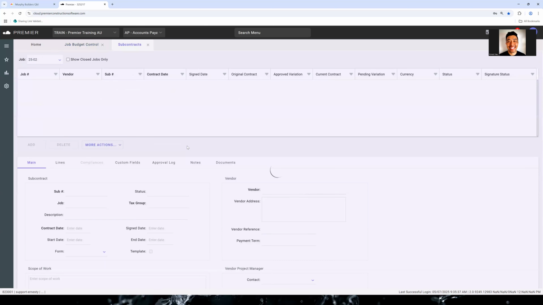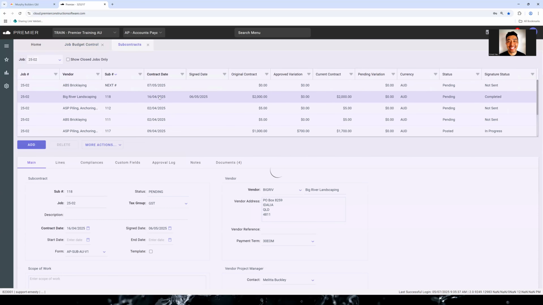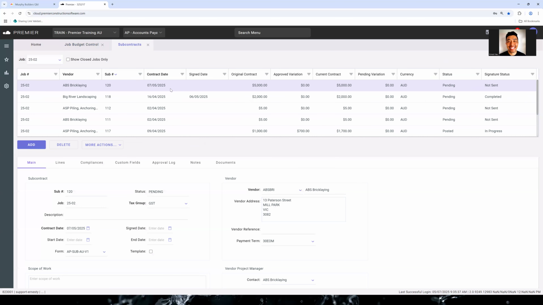If I press generate subcontract here, first of all, it's automatically brought me over to the subcontract screen. This is where we would manually enter in subcontracts if that was what we wanted to do. But you can see that it's automatically assigned it to the correct job, given it the vendor, and given it the amounts.